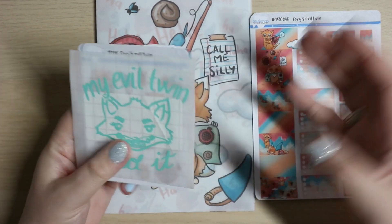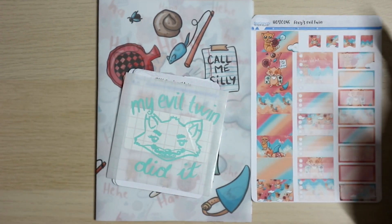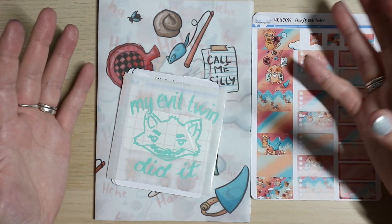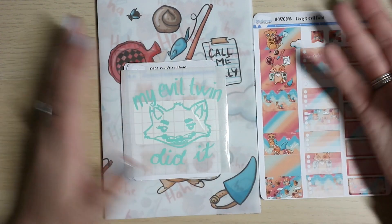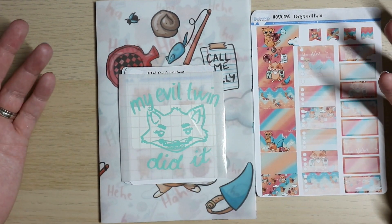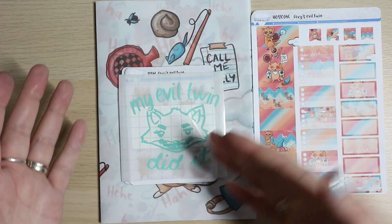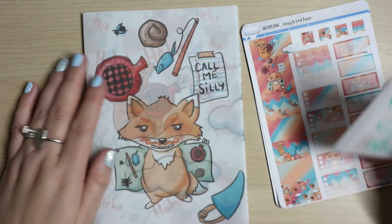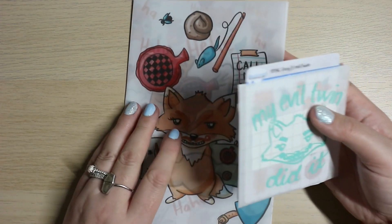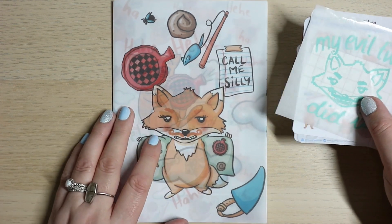This is possibly one of my favorite random stories to come out of this. I love doing unboxings every month. The quality is fabulous — Stationary Wonderland sticker quality and product quality is always impeccable, and I love it. But it's the exclusive art that she does herself — it's not bought clip art. Sandra can draw, and the stuff she draws is amazing. I love how quirky and out there every kit is — it gets better and better, you never get the same thing twice. There's always something new and different and a funny angle, and this is just amazing. Look how cute — I love his little mustache.